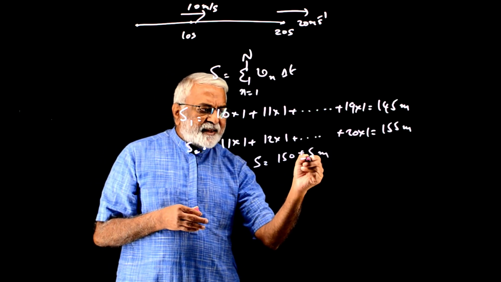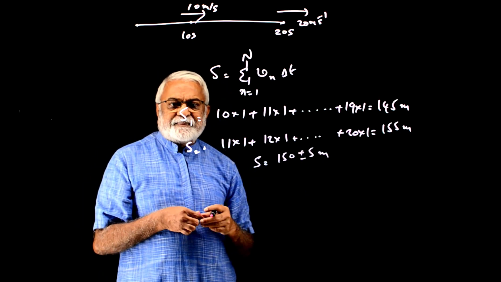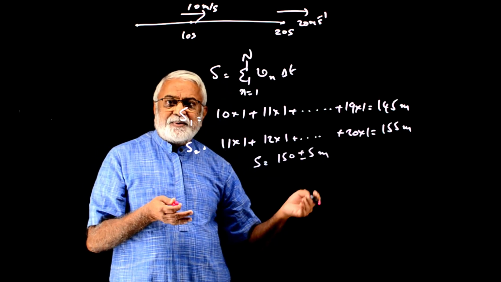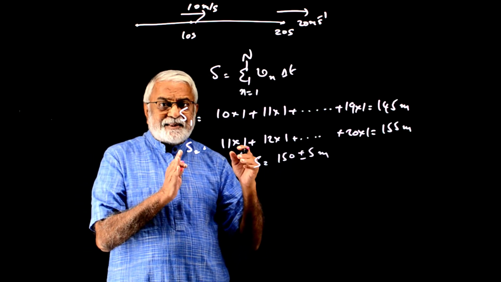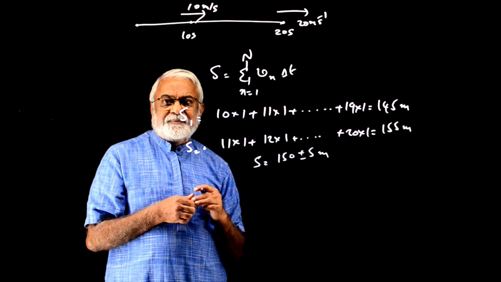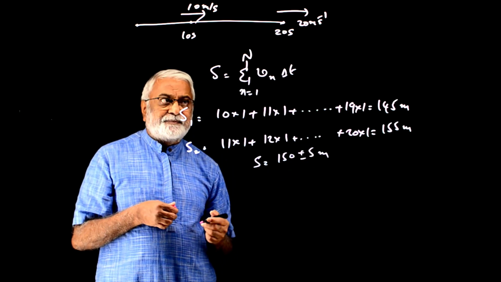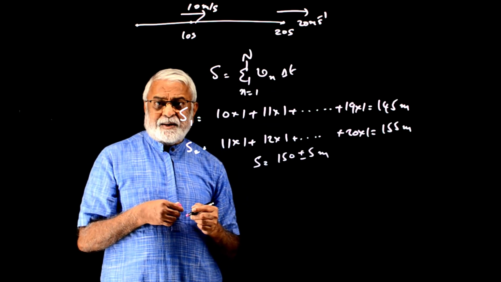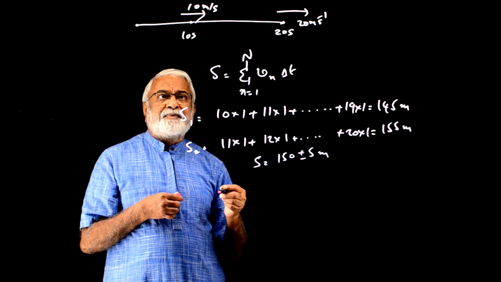Now if you can make this a very small quantity, that will be a better calculation, and that's what we're going to do. What we've done is a continuous variation is being treated as a stepwise variation. We're going to increase the number of steps and make the calculation better. Let's say we'll divide this into 100 intervals of 0.1 second each.